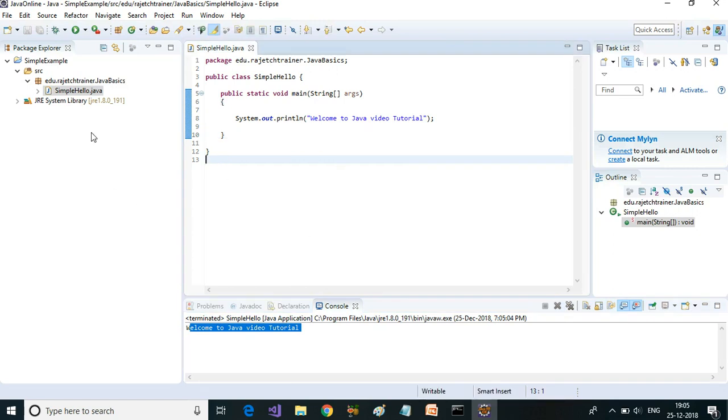The second way of running is you can go to this menu option and Run As Java Application. That will also run this particular application. So this is a simple Java application wherein we are printing something to the output. That is the end of today's session.